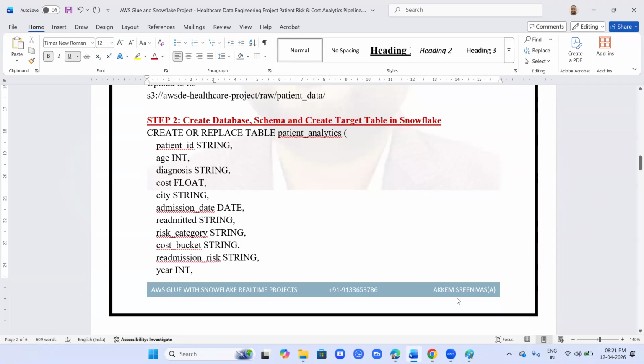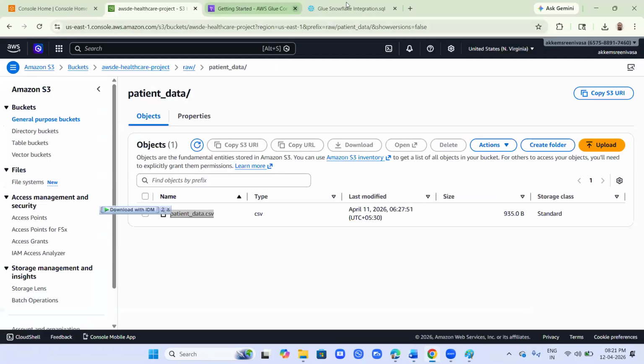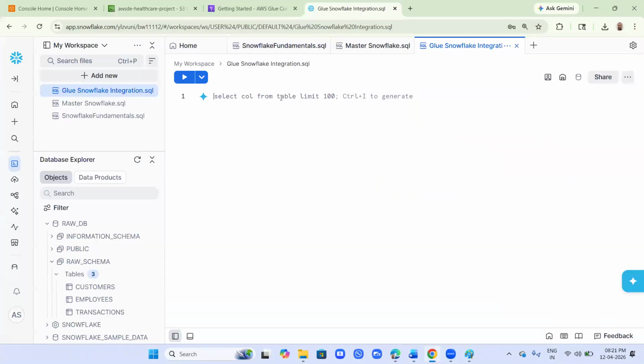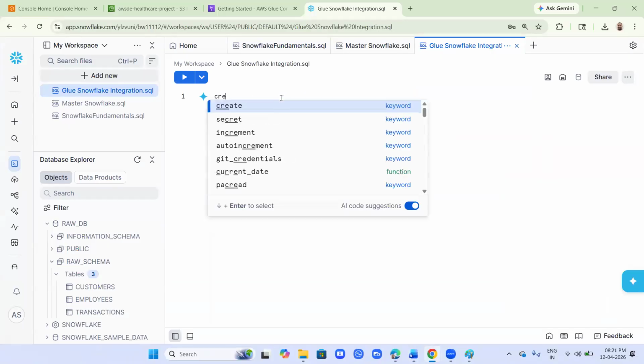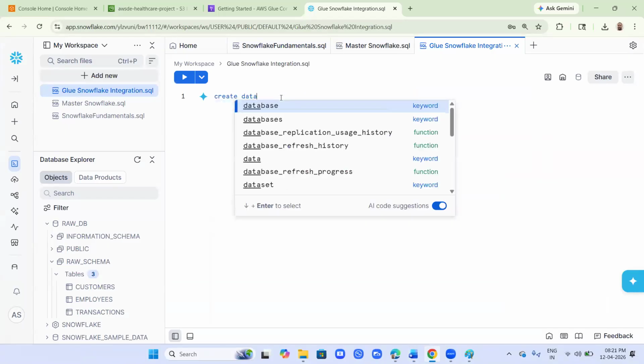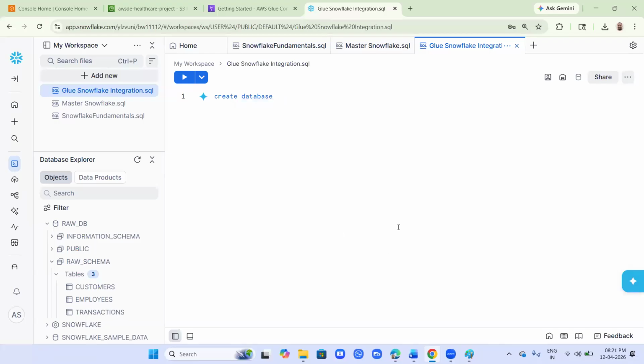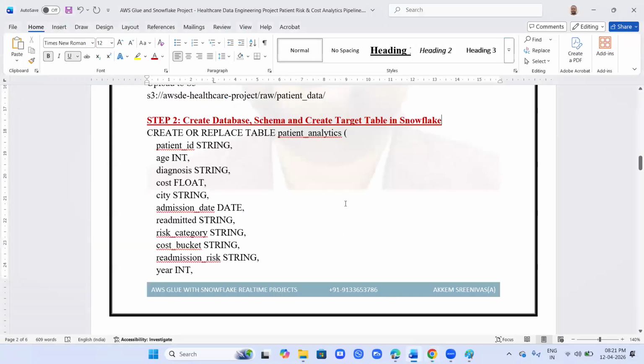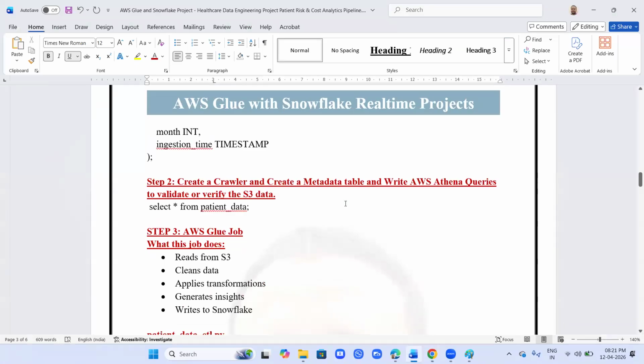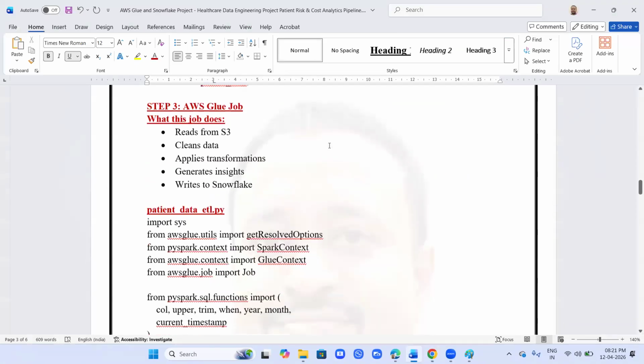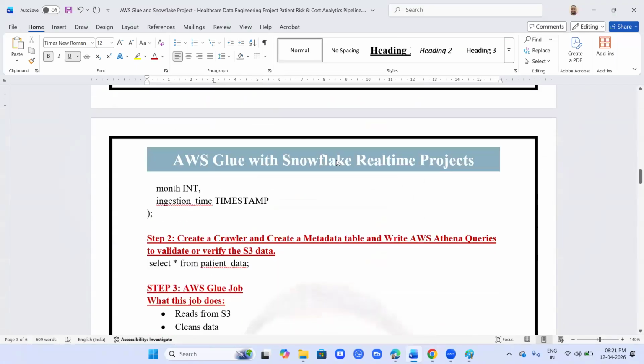Okay, I already logged into my Snowflake account. Here I'm creating a database. Database name is patient_DB.